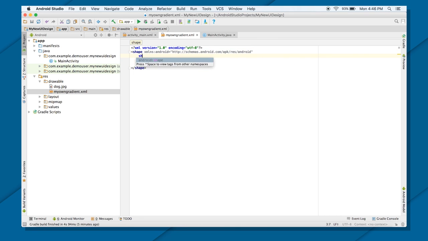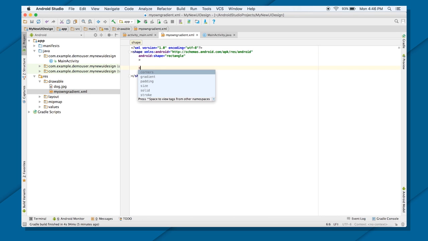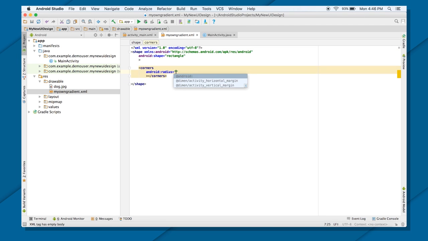And what kind of shape do you want? Let's say you want rectangle. That's great. And inside this, let's say you want the corners of the button to have a radius, whatever rounded radius you want for your edges. Let's say 10 dp, right?